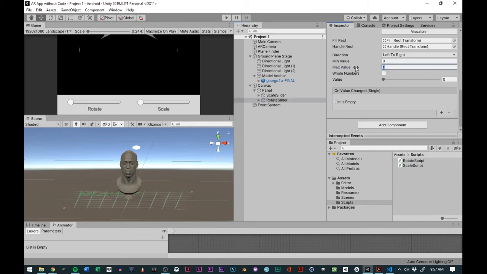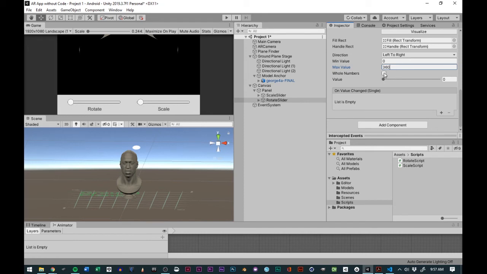And the next one would be 360, the max value, because when we're looking at a circle, the angles go from 0 to 360, or 0 to 359, or 1 to 360. It doesn't really matter, as long as this is either 0 or 1 and this is 359 or 360. That gives us a full circle of rotation.